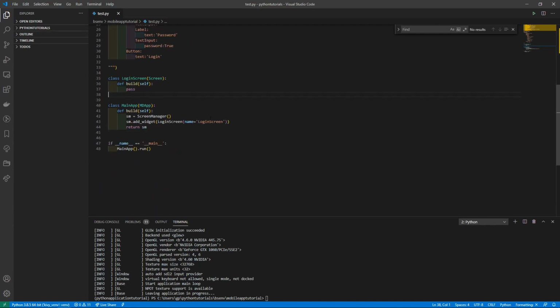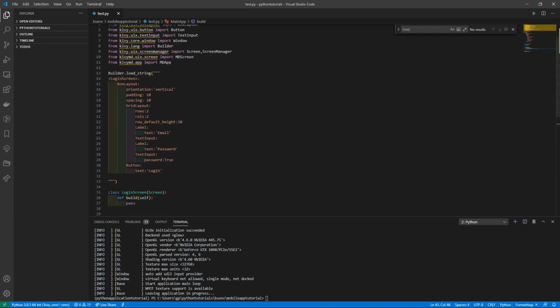So I'm actually going to just rename this to something a lot simpler. So I'm just going to say login just to make things easier for us, and then we can now start converting this to a KivyMD login screen. So spacing is fine, padding is fine, we're going to leave that, row is fine. Padding, we'll add some more padding over here because we just want to lay it out a little bit nicer, and then spacing as well. So spacing like that. We'll leave the row default.